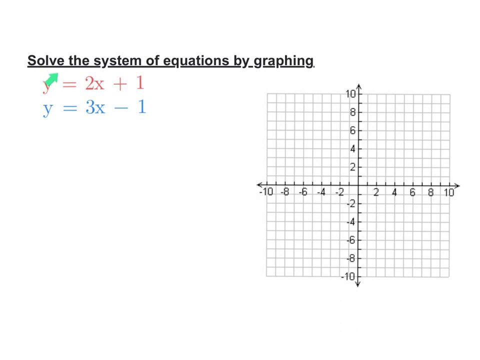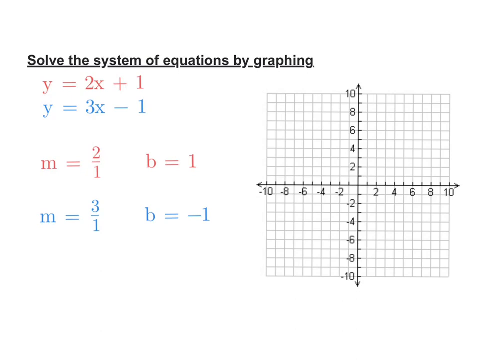So the first equation, what is the slope for this red equation? Slope for the first equation? 2. Y-intercept for the first equation? 1. Slope for this blue equation? 3. Y-intercept? -1. I've gone ahead and written that out. Notice I've written the slope as 2 over 1 and 3 over 1 because we're going to have rise and run in order to find the other point. At this point, if you want to go ahead and graph, you can.